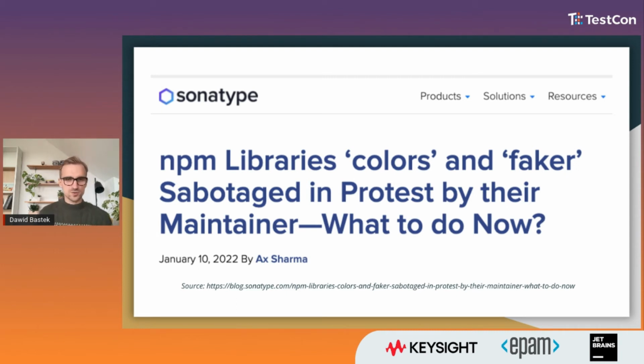What is the moral of this situation? The author lost his projects, got kicked out from GitHub and got banned, and probably they deleted his account. So don't mess with GitHub and your customers.